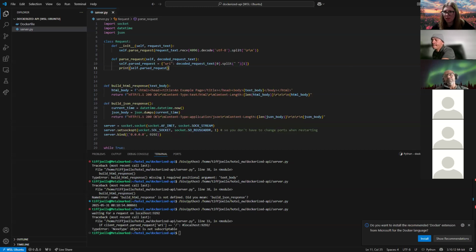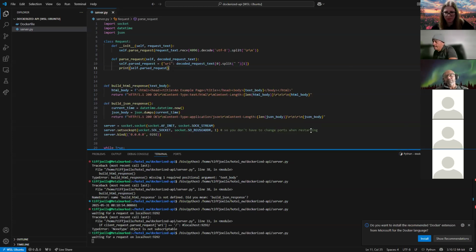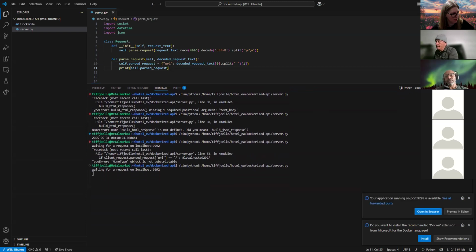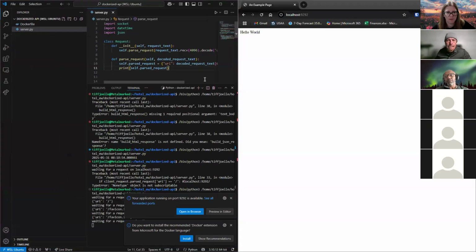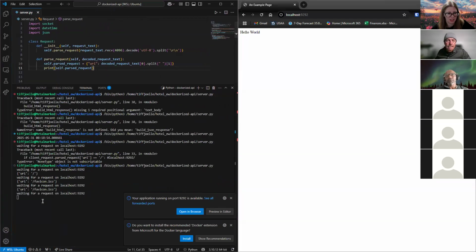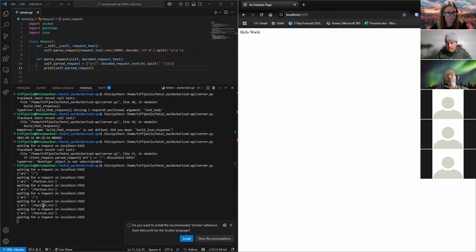So when I'm running this server now, let's go back to my browser that was broken. When I come visit here, now we print out this parsed request. We can see down in the terminal there's actually a few of them.